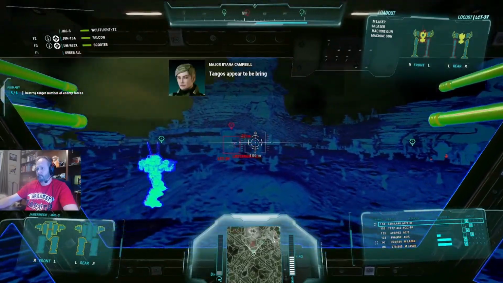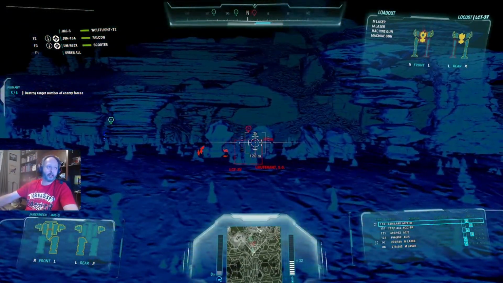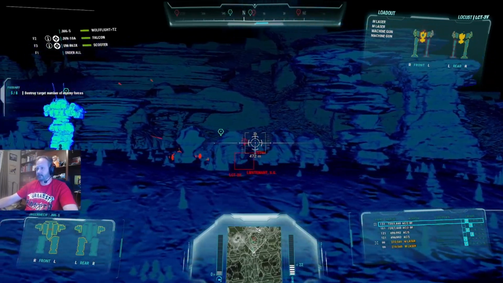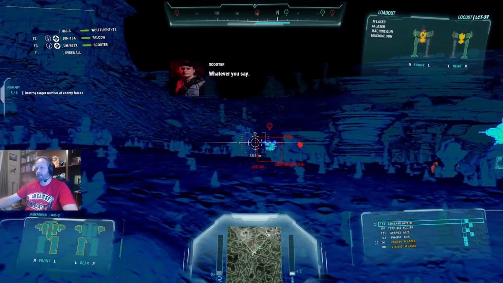Tangos appear to be bringing in additional reinforcements. Brace yourselves. Note, if you have to play a locust or a small mech, run really fast in circles. That's the way to stay alive. It's harder than hell to hit the damn things. Whatever you say.